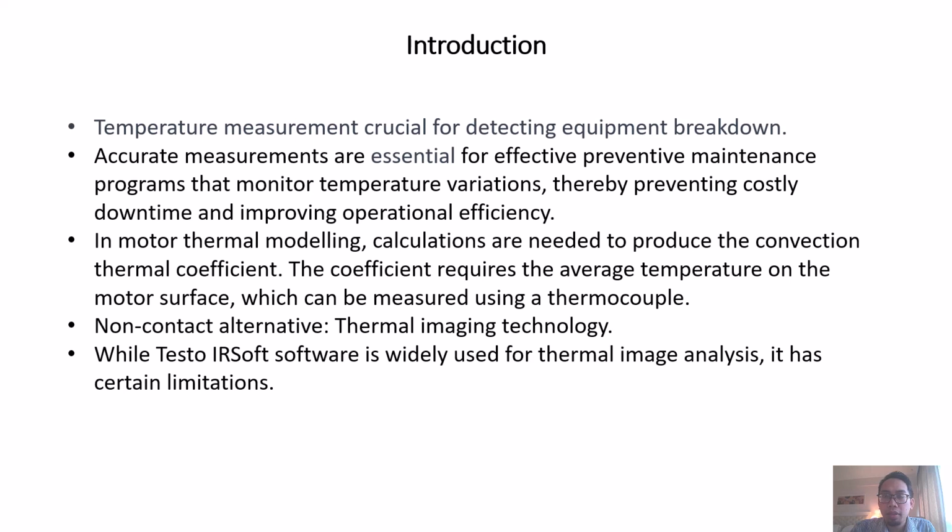As an introduction, temperature measurement is very crucial for detecting equipment breakdown. Accurate measurement is very important for effective preventive maintenance that monitors the temperature variation, thereby preventing costly downtime and improving operational efficiency. In motor thermal modeling, calculations are needed to produce the convection thermal coefficient, and this coefficient requires the average temperature on the motor surface, which is conventionally measured using a thermocouple.